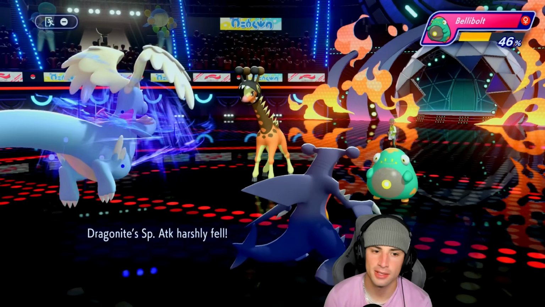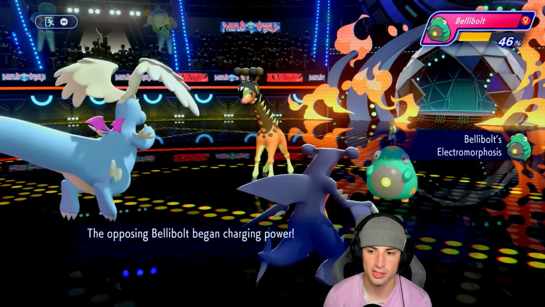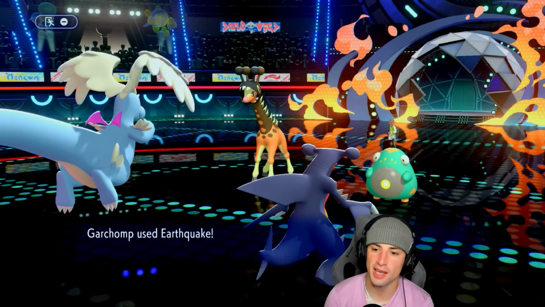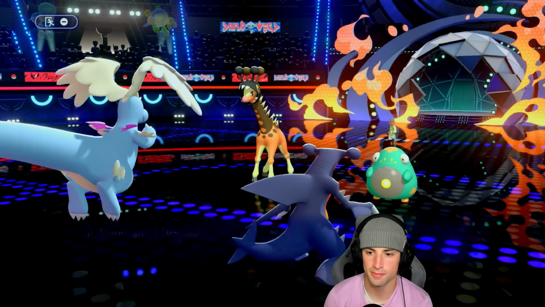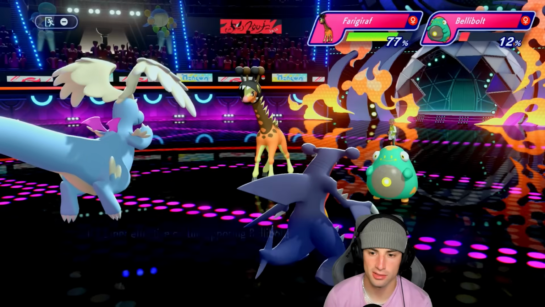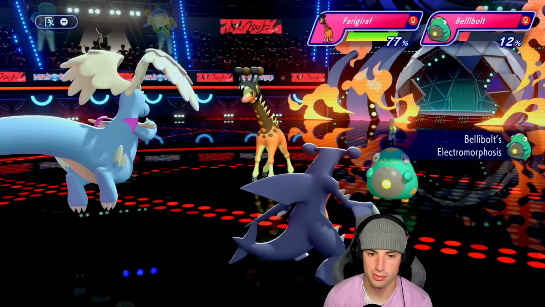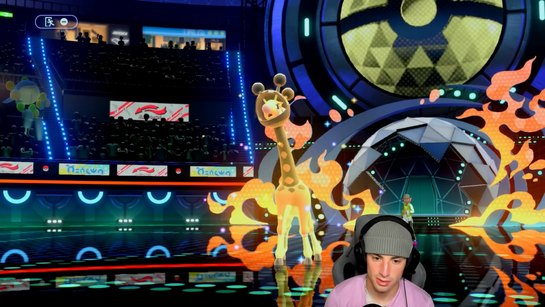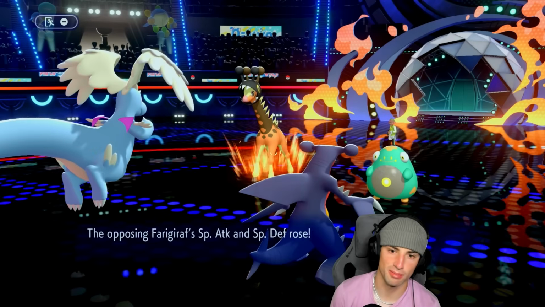Not bad. Not too shabby for Jeans. Electromorphous is bulking up here. EQ flying. Give me a crit on the Belly Bolt, please and thank you. Rats. Not bad damage though. Electromorphous launching. And Ferrigi's is setting up a Calm Mind. Don't like that. I mean, I have a ton of physical attackers in the back end, which is beautiful.